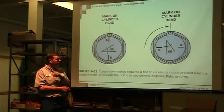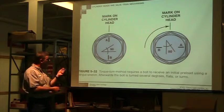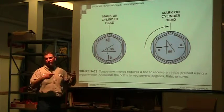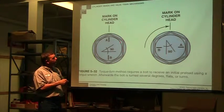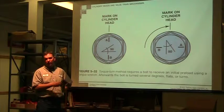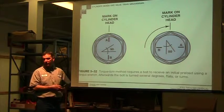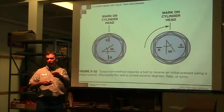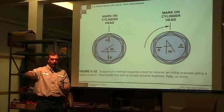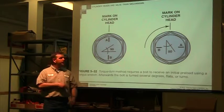Torque to yield, there's a name for it. When you take a torque wrench, put your bolt in there, bring it up to a certain torque, and then you use an angle torque. So they'll either say go to 120 foot-pounds and then go one flat more, or they'll say go to an angle, go 20 degrees more, go 120 degrees more. They'll give you an angle. And they have angle torque gauges that you stick on, you put your torque wrench on, and then you go until you hit that point and then go so many degrees more.